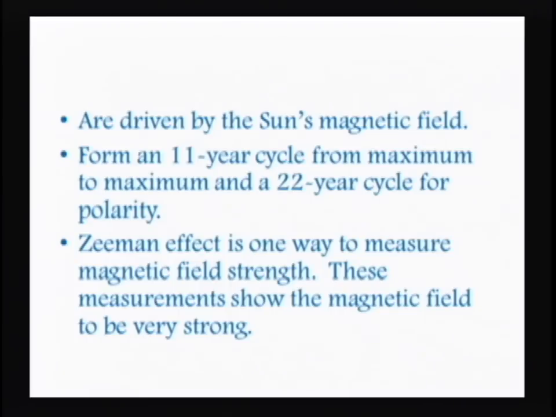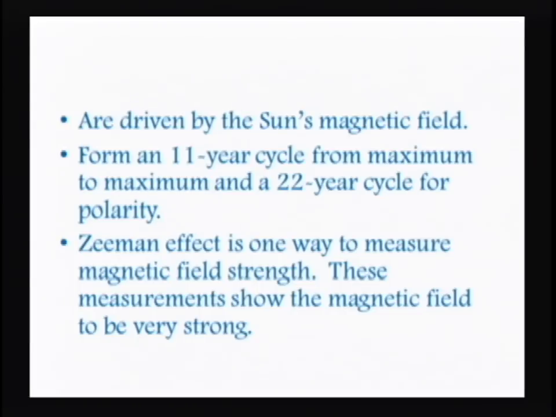But in general, approximately every 11 years, you go from a maximum of sunspots to a maximum of sunspots. Okay? And then in between, on that off 11 years, you get down to a minimum. And then, like I said, the 22-year cycle means that for one 11-year cycle, we have a south pole leading. And then the next cycle that comes along, the north pole is leading. And then you take that 22-year cycle and it comes back, and now we start with the same one that we had in the cycle before.